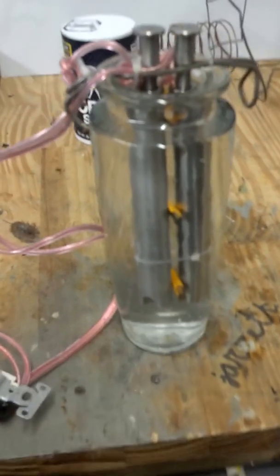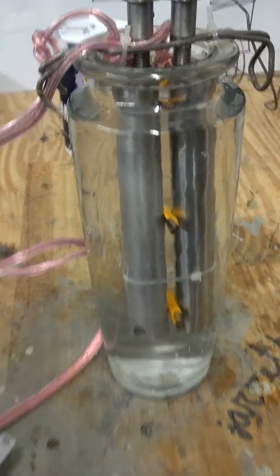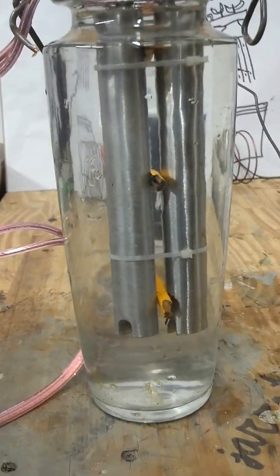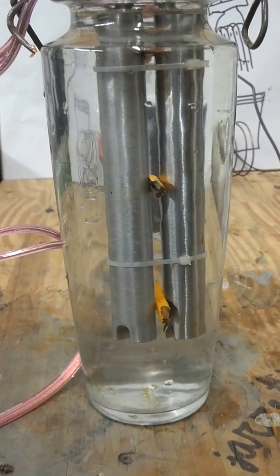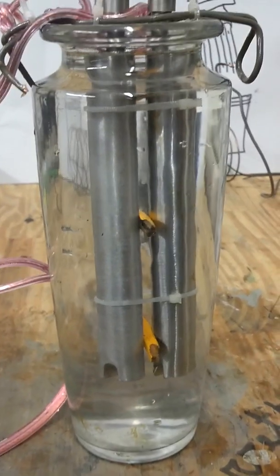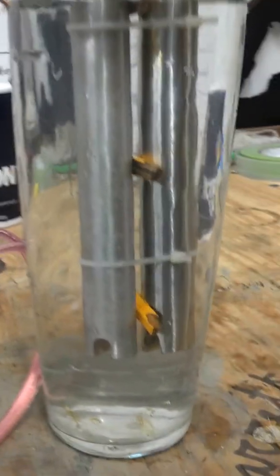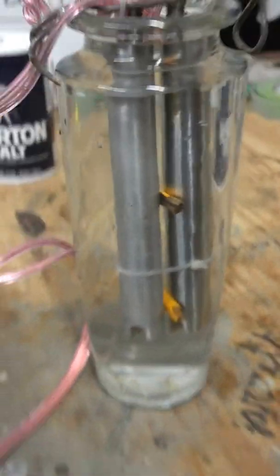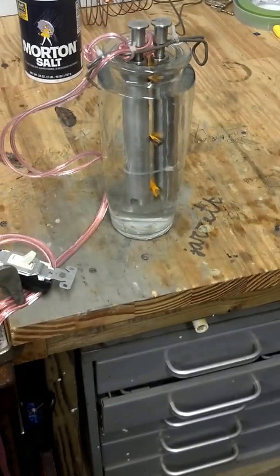We spaced them. From what I've read online, you're supposed to space these conductors a sixteenth of an inch to an eighth of an inch apart. So we split a pencil down the middle—you see it in the middle there—and we use that as spacers and zip tied it together. So we got our eighth inch clearance and we should be able to kick some hydrogen out of this bad boy.